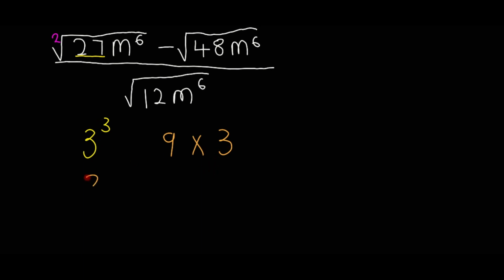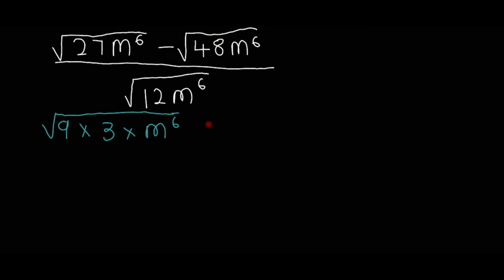Remember gore 3 cube e tshwana le ge re ke 3 squared times 3, so that is why ke na le 9 times 3. And then the reason ke kgethile 9 times 3, ke lemogile gore if this is in the square root, e rela gore because 9 is a perfect square, e rela gore ke tlo ba le 3 and then root 3. So ke tla ba ke simplifiile this part ya 27. So e rela gore our first step ke tlo ba le 9 times 3 and then times m to the power 6.